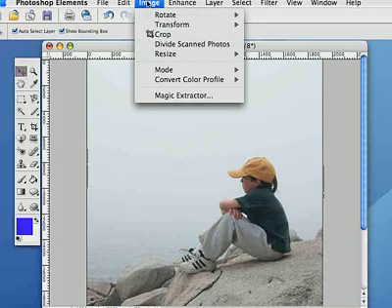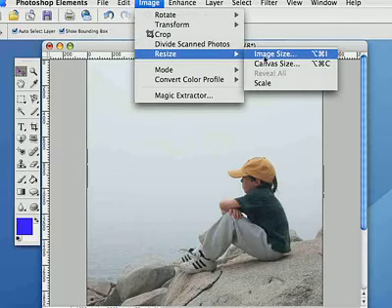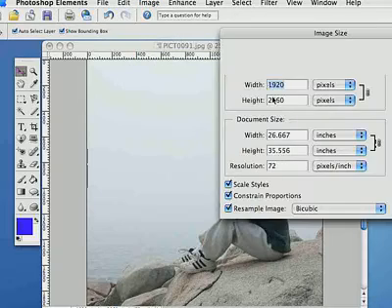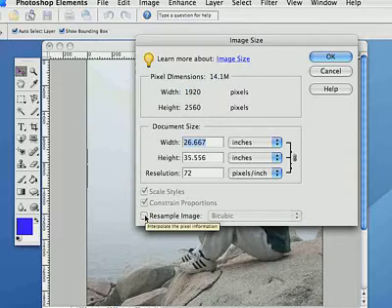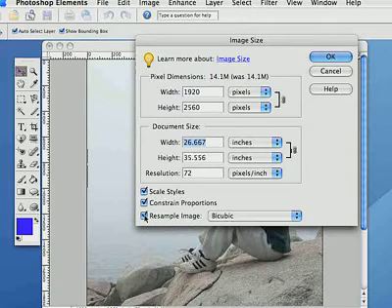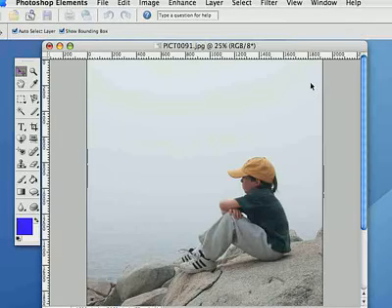So I'm going to go to Image, Resize, Image Size. Okay, and you'll see I want to click on Resample Image. That's important. Resample Image. And I'm going to set the width at 800 pixels wide. I'm going to click OK.